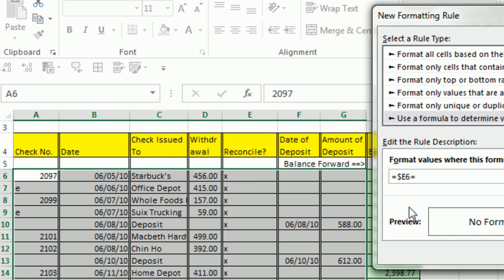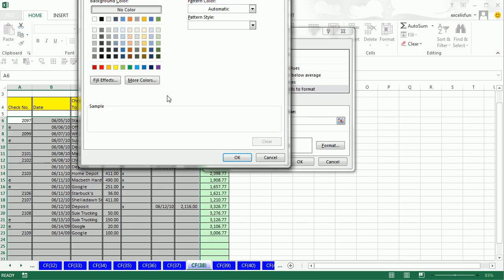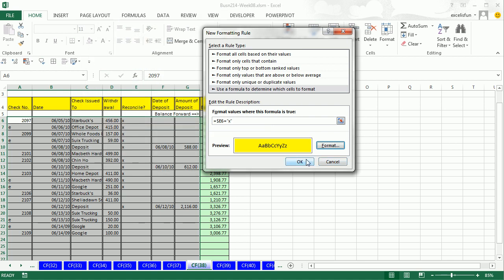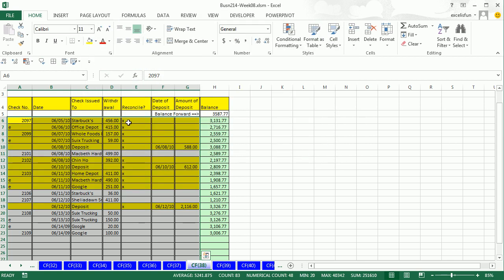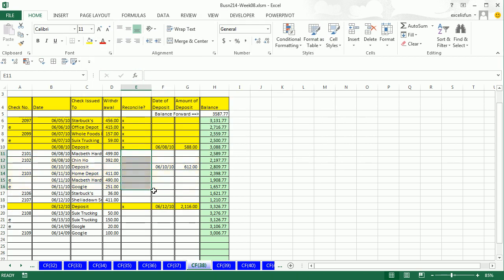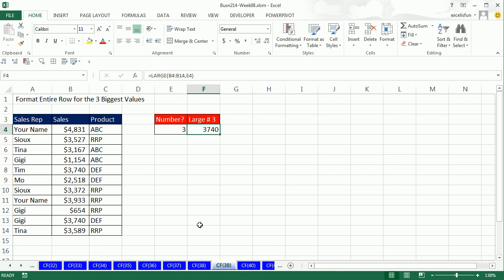Are you equal to, in double quotes, X? And that's it. Click Format. Click yellow, click OK, and instantly, if I take these X's away, not reconciled, Control-Z. When I come back and finally get this check number cleared, I can put an X. I love doing checkbooks with conditional formatting for reconciling. I'm going to Control-Z.